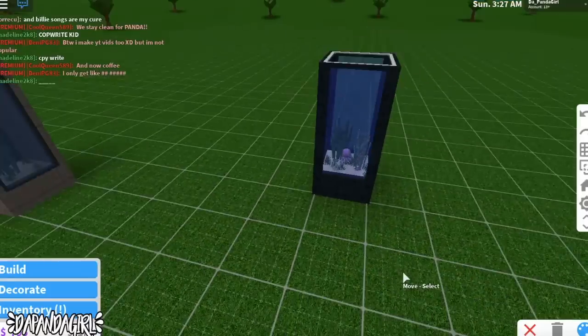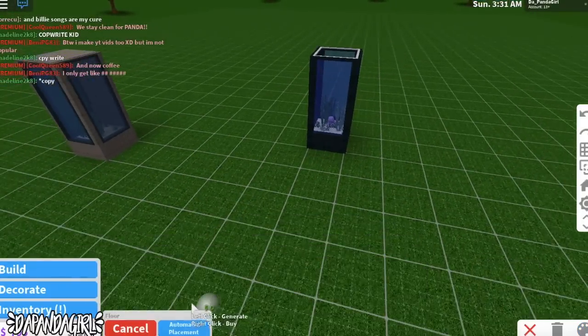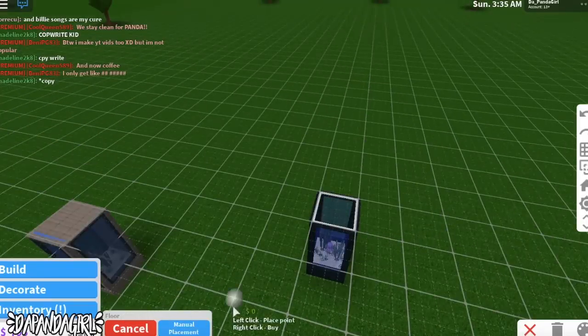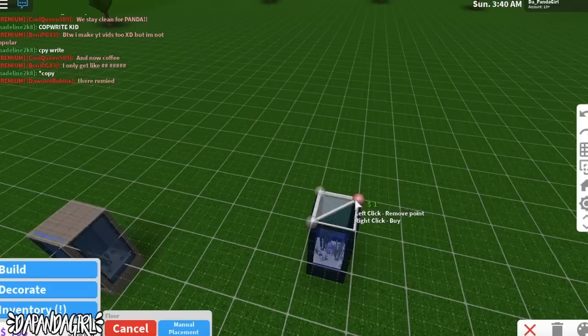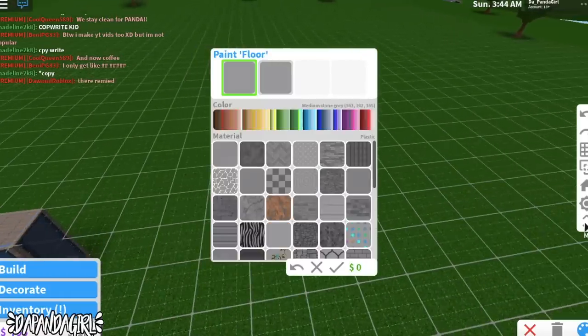All right, so I finished coloring that. All we need is a roof up here. Now, if you wanted to build like an entranceway and not put a roof, you just get the flooring, click the manual placement. Oh no, click the automatic placement. There you go. And then with these dots, make it all around and then right click. And so you have your top.